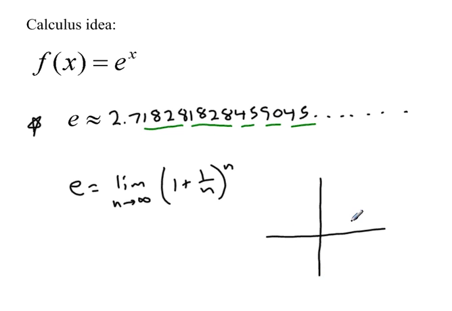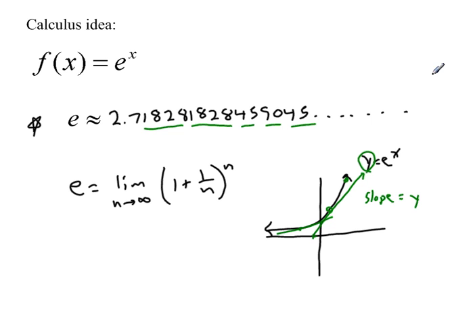Well, it's important because if we graph the function y equals e to the x, it'll be one of these exponential curves. But it is a special unique exponential curve. What's special about it is if you found the slope of the line that just touched that curve at one point, the slope of that line is always going to equal the y coordinate right here. So no matter where you find a y coordinate, the slope of the line that just touches at that point is always equal to whatever that y coordinate is. All right, that's a unique function, guaranteed. You'll see that again in your calculus class. But we're going to deal with it a little bit in pre-calculus as well.